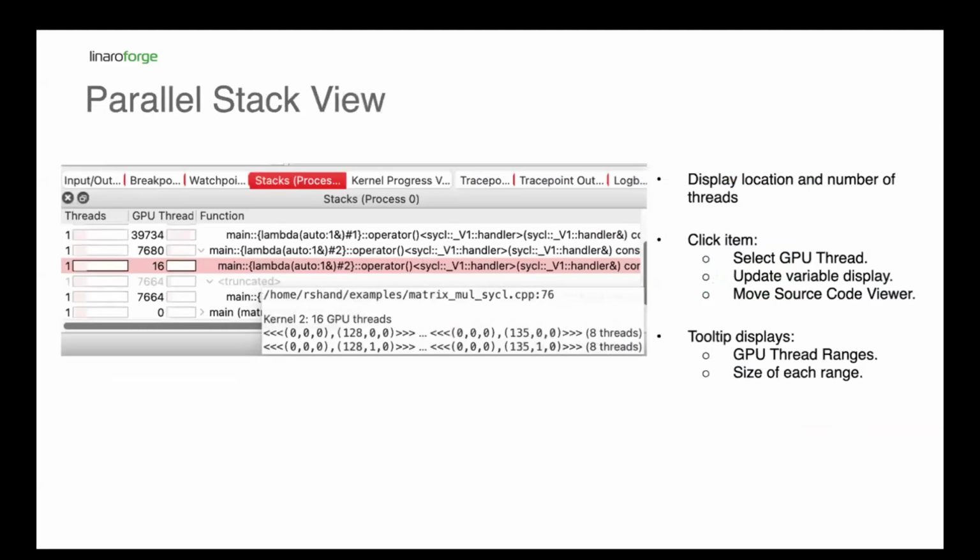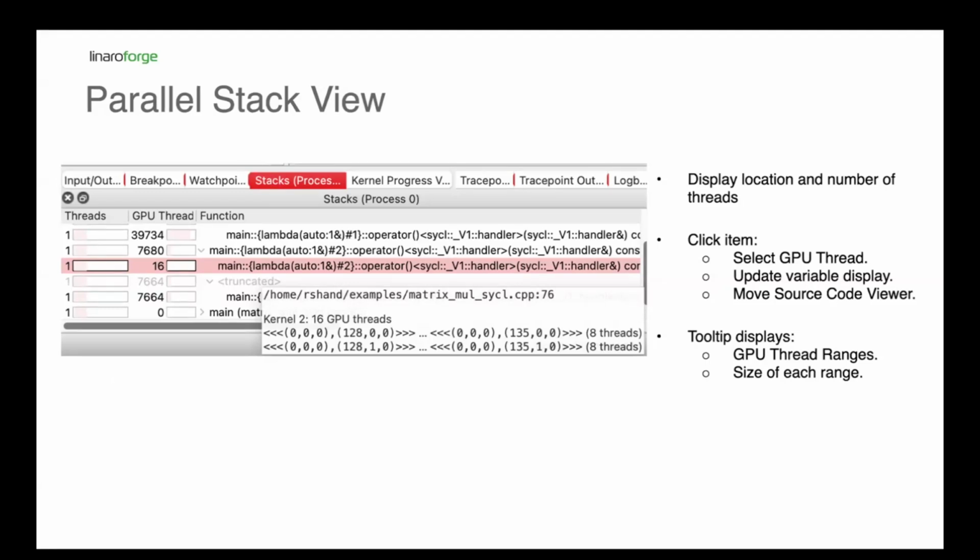So then looking at the parallel stack view, this gives you the location and the number of threads. And if you click one of these items in the GPU thread selector, then it will update all the variables. It will move to that area of the source code view where those threads are.